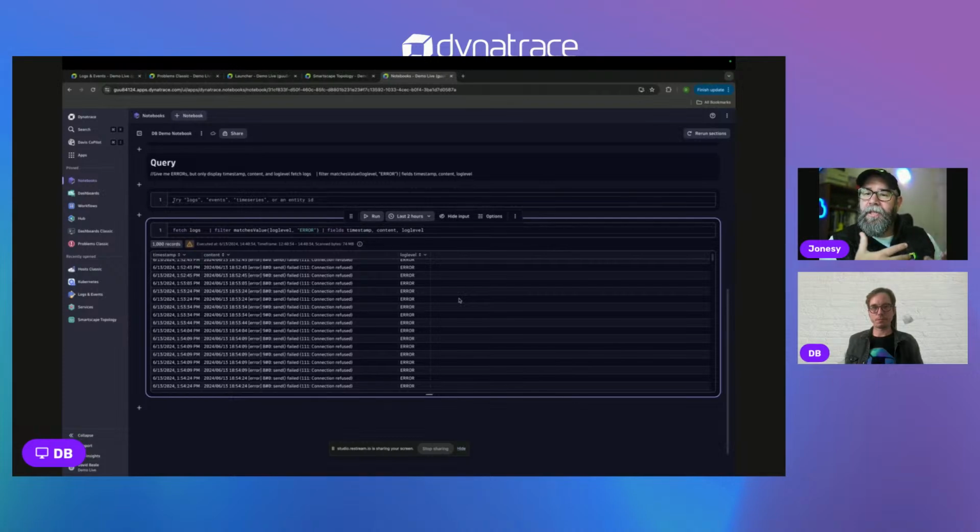What that allows us to do is use this DQL, this query language that David just mentioned, the same query language to query not only my logs, but my traces, my metrics, the topology, and system events within the platform. Eventually, you'll be able to query your user sessions and user actions. All of that is queried in the exact same fashion, which makes it much easier to ask very complicated questions of the data and get very interesting answers.